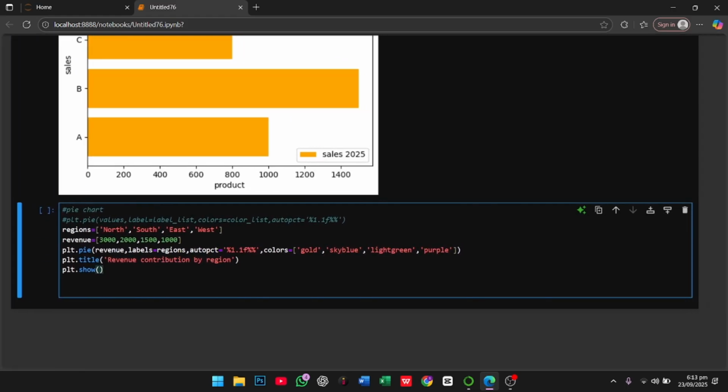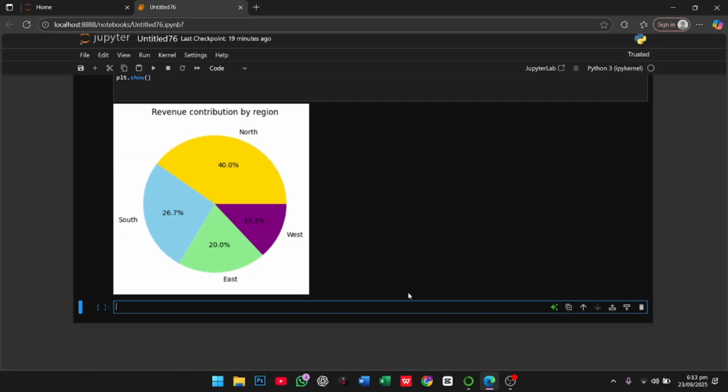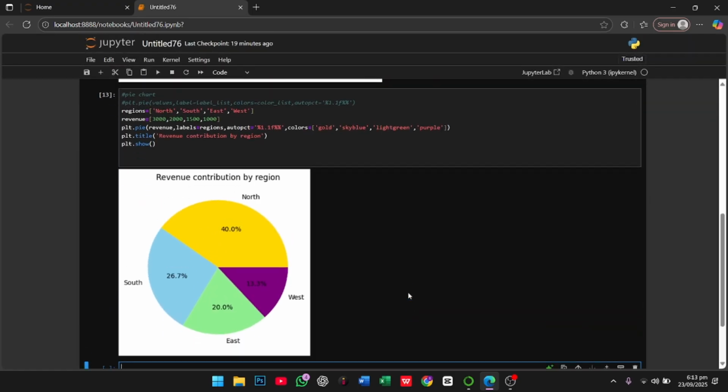Okay, and now when I run the program, you see, we got a value. Here you can easily see we have four regions: south, north, east, west, and everyone has a value. The first thing they give us is the percentage value, so we can easily understand which one contains more percentage and which one contains less percentage. So you can see the title.